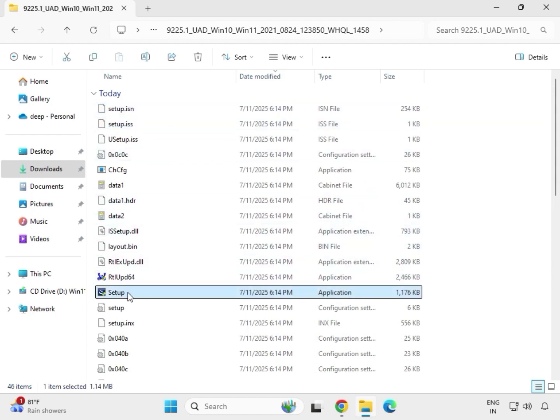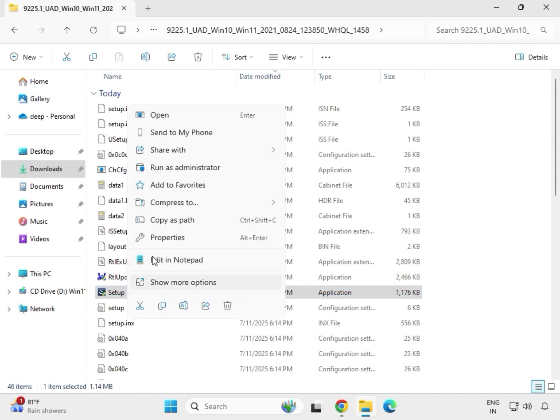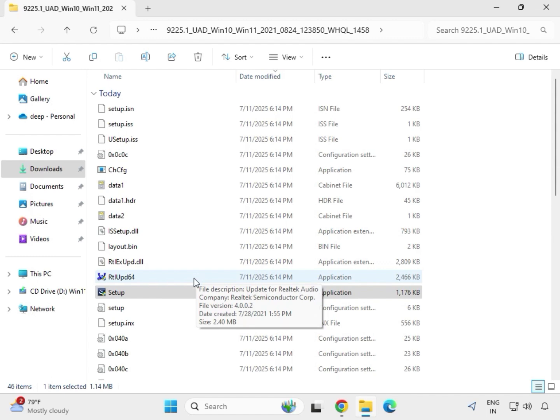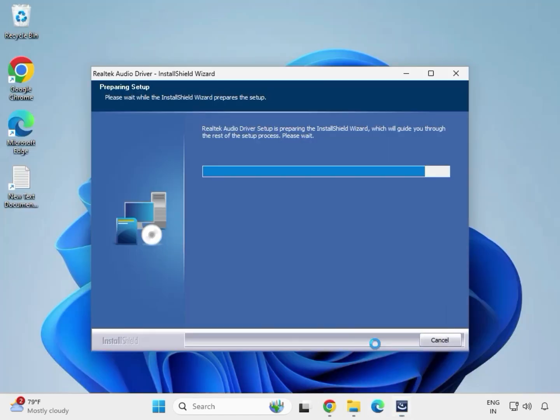So this is setup exe, right click, then run as administrator, and then yes. Now you can see this is installing.